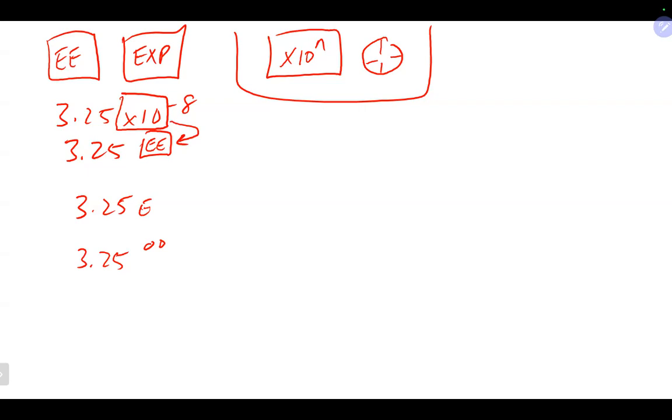In addition to that button, your calculator does have a negative button or change the sign button, whatever you like to call it. And on most calculators, it looks something like this, or it looks something like this. So at this point, you would then hit your negative button and then 8, and it would change this to an 8 and a negative, and that is the proper way to punch a number in scientific notation into your calculator. You want to always use your exponent button. No other buttons should you be using.